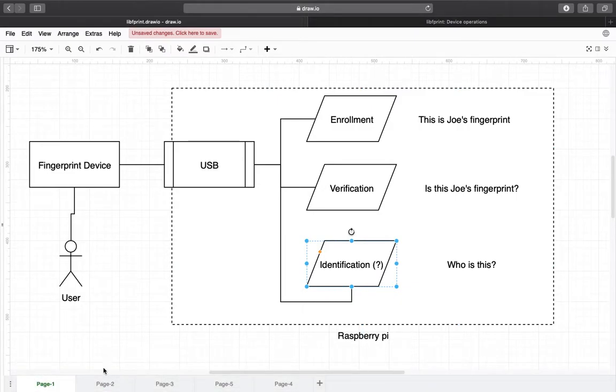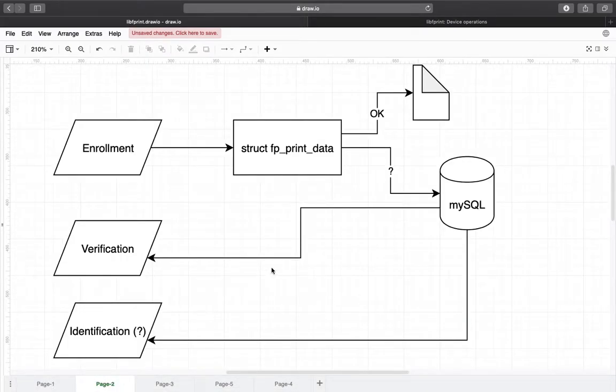So basically here the plan is to save the result of the enrollment process in the database. We already saw how to do that, saving to a file or running it in memory, and later retrieve these fingerprints for verification and identification.